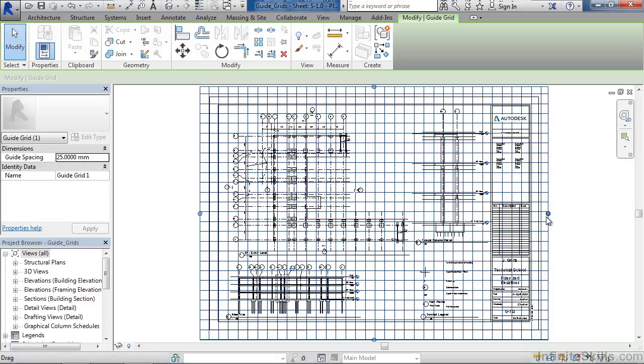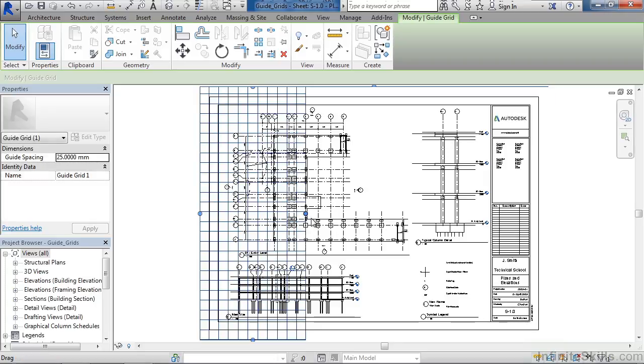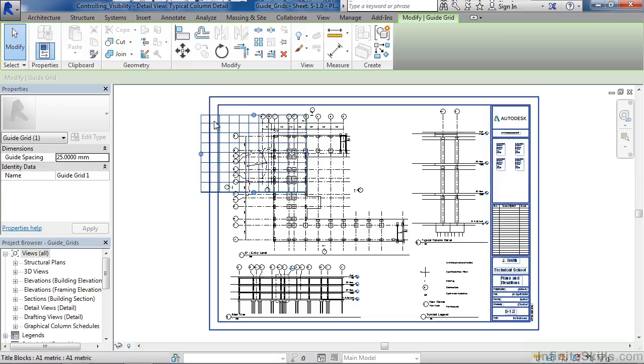So when you click on the guide grid, you have 4 drag handles on each side, the top and the bottom. When you hold your left mouse button down on those, you can simply drag that guide grid across and down to resize it, for example. Then you can move it simply by moving your mouse over the grid and moving it to a new position or over a view that you need to align. Even though I only see this small portion of the guide grid, it actually extends across the entire sheet. So I'm only looking at a small area of it. And I'm doing this so that I can actually see things a little better so it's not too busy.